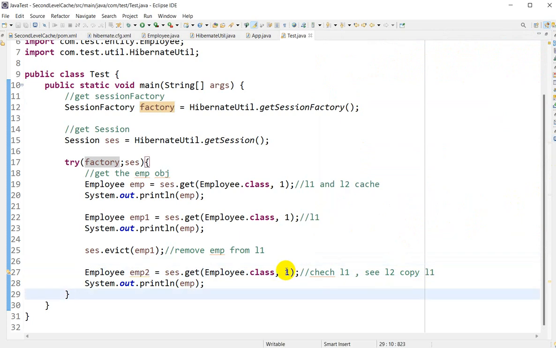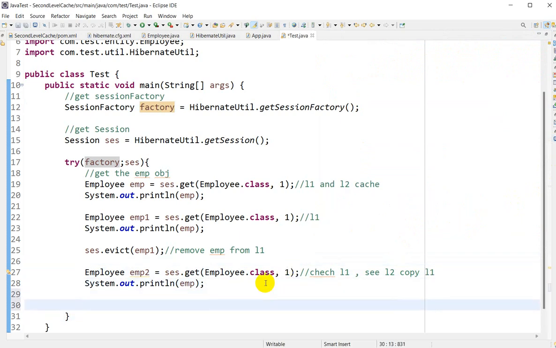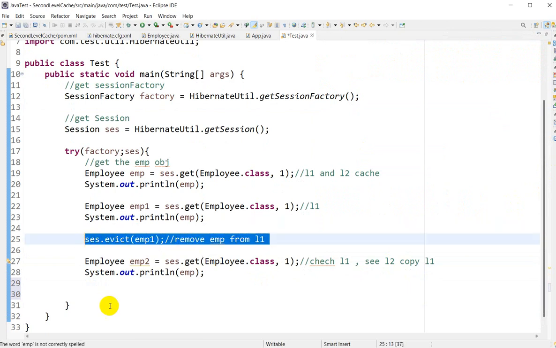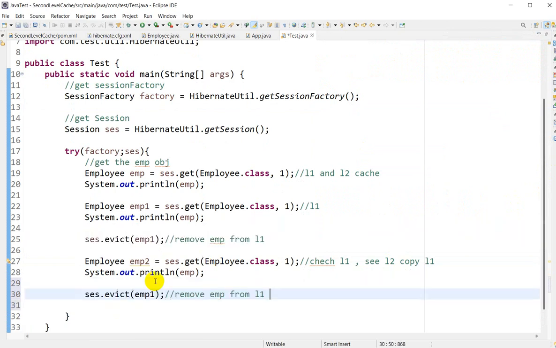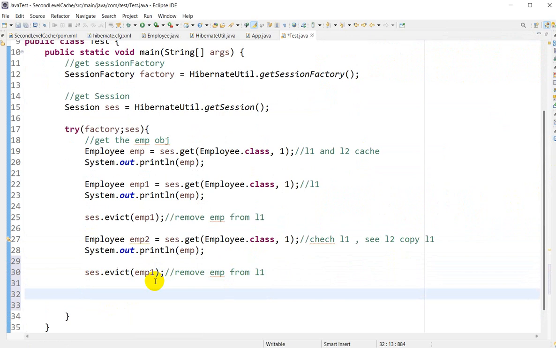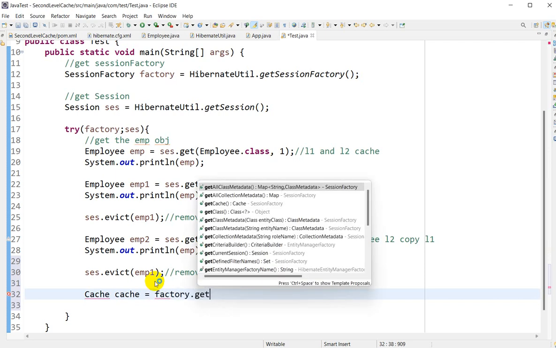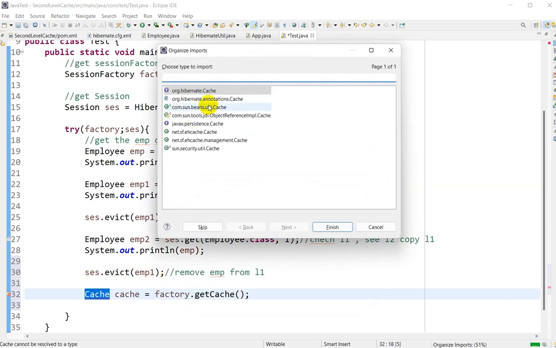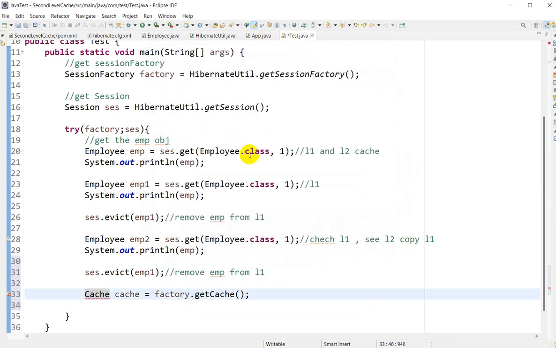Now what I will do, I will remove this employee object from both the L1 and also the L2 cache. So this will be for removing from the L1 cache, and also cache equal to, I will use a factory dot get cache, Control Shift O for importing, and import org.hibernate.Cache.